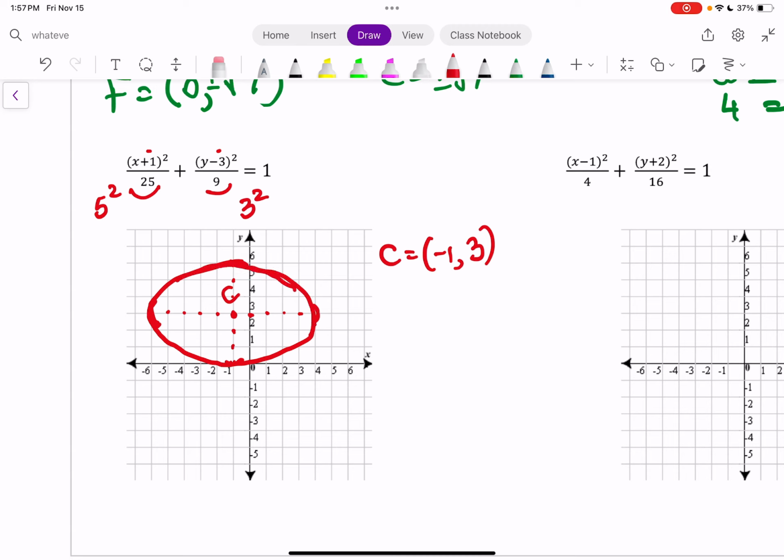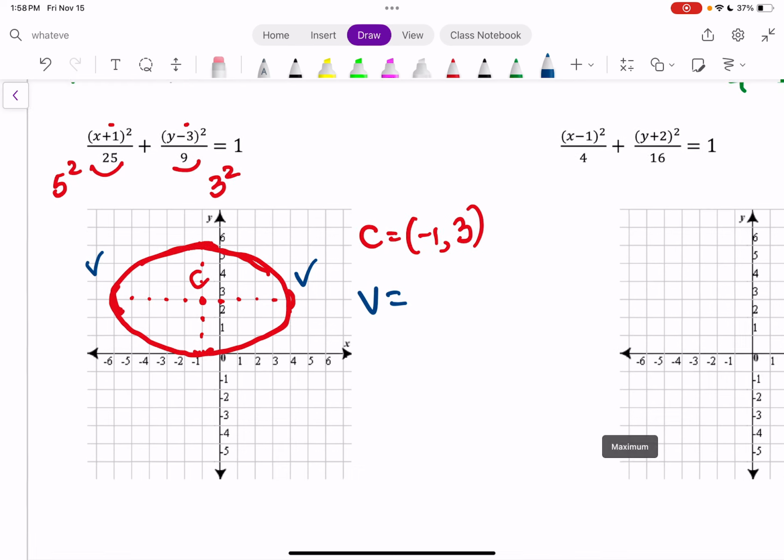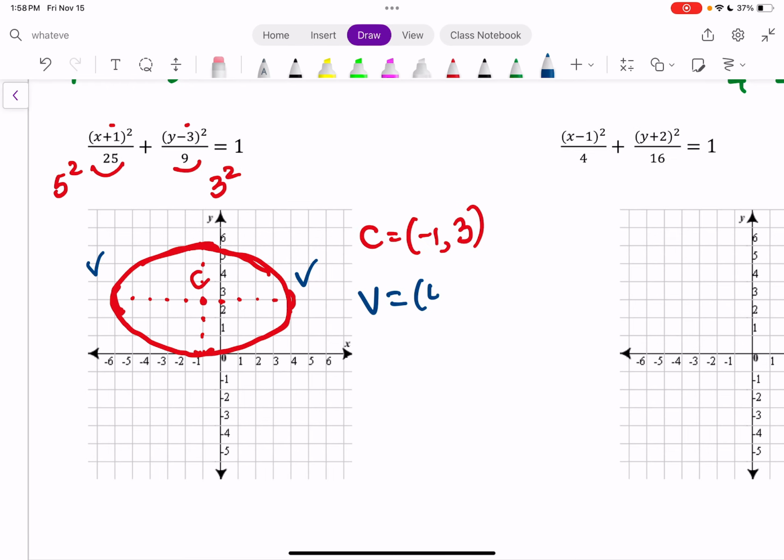Okay. Now, if you draw a really pretty picture, you do not even have to use any formulas. We just look at it. So from -1, we added 5, by the way, and we got to 4. You could also see (4, 3) is the coordinate of one vertex. And then as you see, (-6, 3) is the coordinate of the other vertex, because again, we started at -1 and subtracted 5.